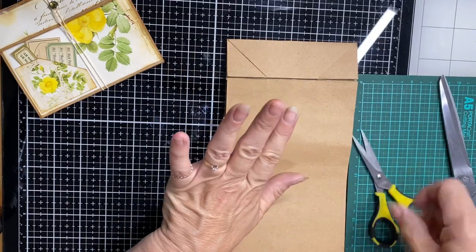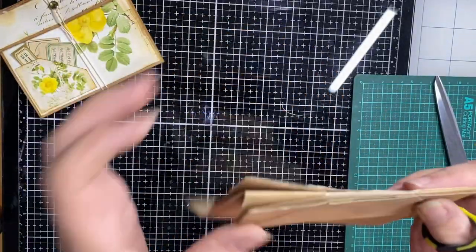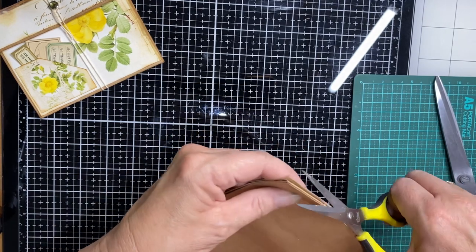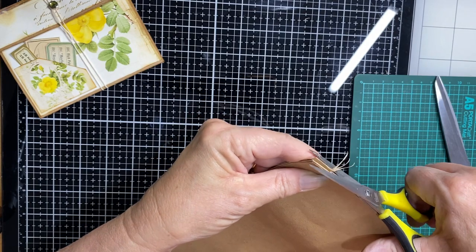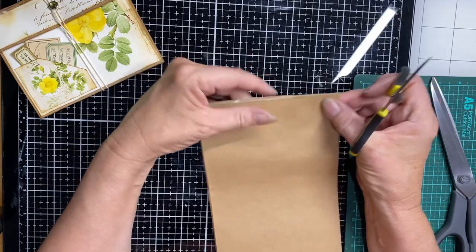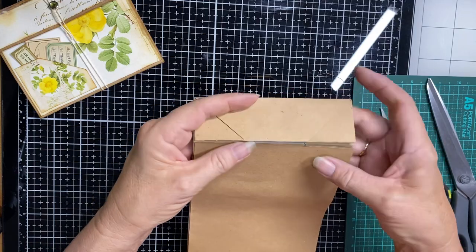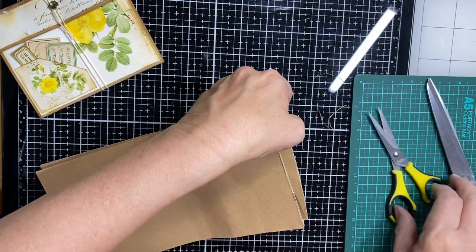I've had an entire day at my desk and I've got ink and all sorts all over me. And yeah, forgot to try and scrub them off before I sat back down to do this one, sorry. So between housework, I think I've been here since 8 o'clock this morning. It's 4:15 now, so 8 hours. Oh, I did run out and do a little bit of grocery shopping, and I have done a little bit of washing, and that's been about it.